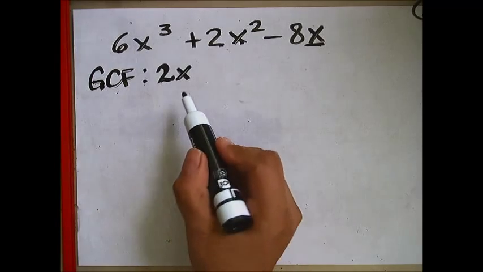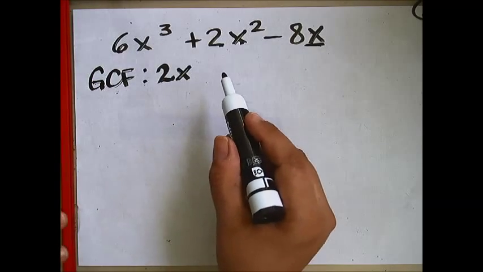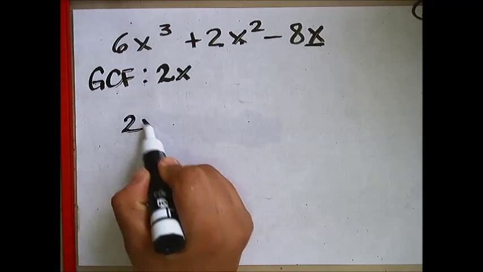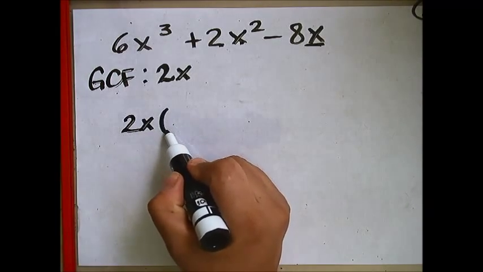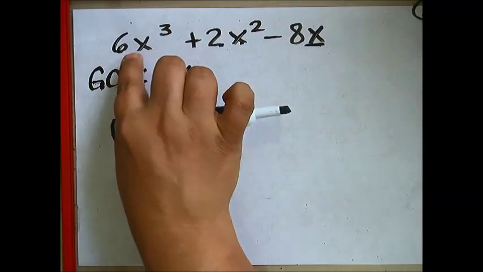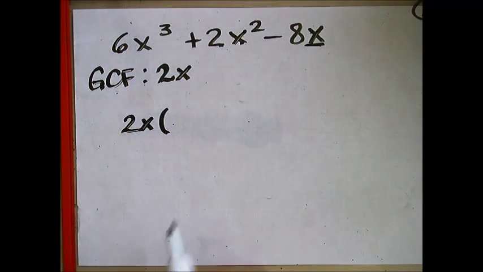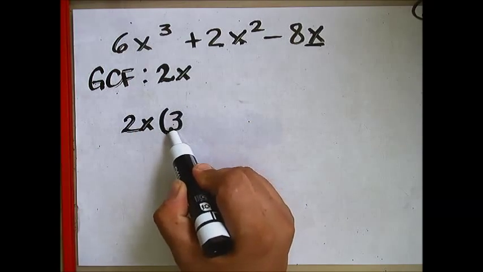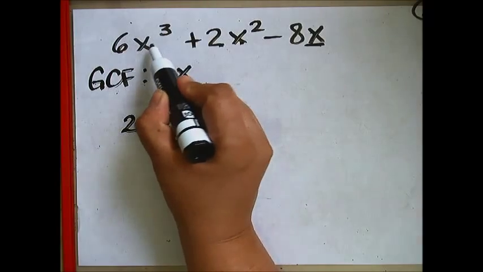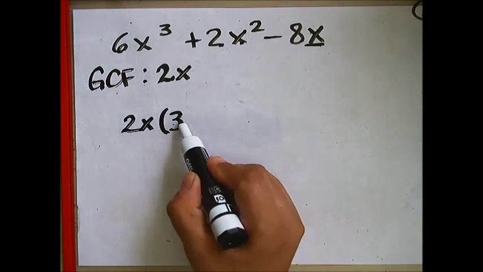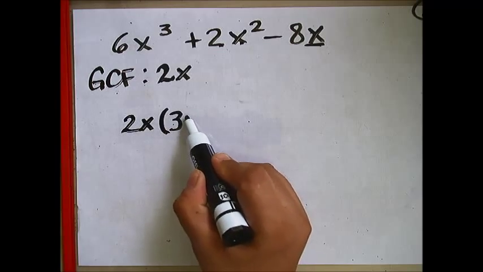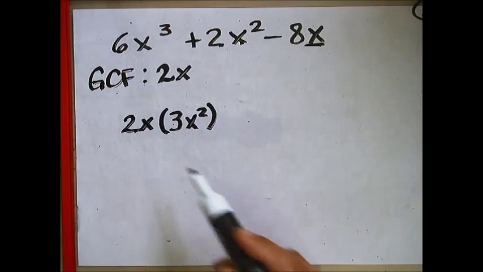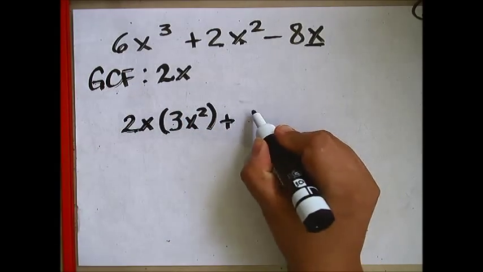So now what I'm going to do is write each term as a product of the greatest common factor and another factor. So here's how we're going to do this. I take my greatest common factor and I'm going to multiply it by some term, but I've got to get this right here, that term. So I'm working kind of backwards. So 2 times what gives me 6, and that number is 3. Remember, these two terms have to multiply to get you 6x to the third. So 3 times 2 is 6. X to the first times x to the second gives me x to the third. So 2x times 3x squared gives me 6x to the third.